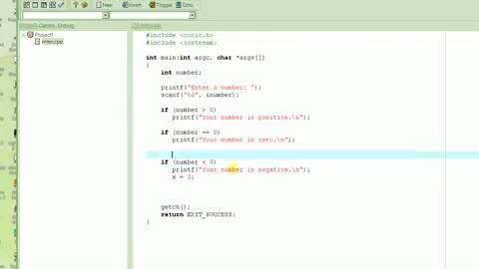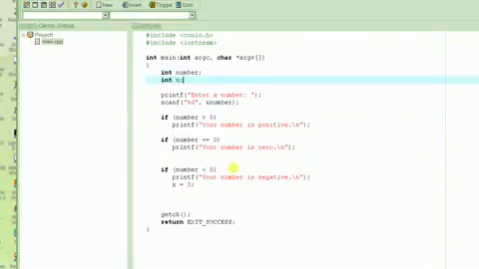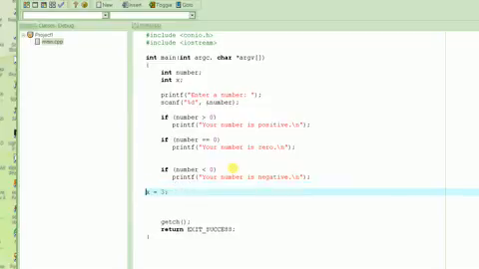If the user enters a negative number, you want x to be equal to 3. So here, you say if number is less than 0, printf this message and then also make x equal to 3. What's going to happen? The compiler does not know about indentation, so it doesn't matter where you write it. It's going to skip only one statement, but it will execute the next statement.